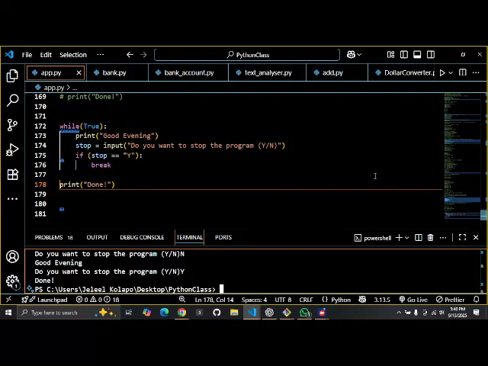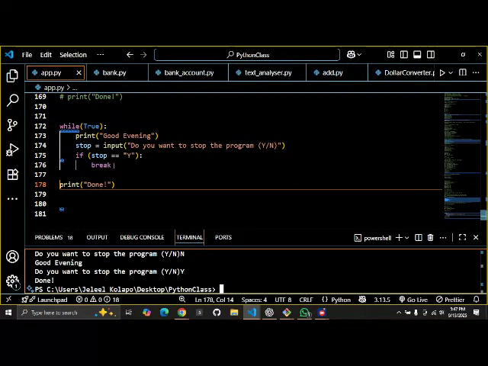What it means is that I don't understand. What are you trying to ask? As in, we are the ones that typed this print done. Yes, we typed it ourselves. Why do we type it? It's just to tell us that the program has finished running.